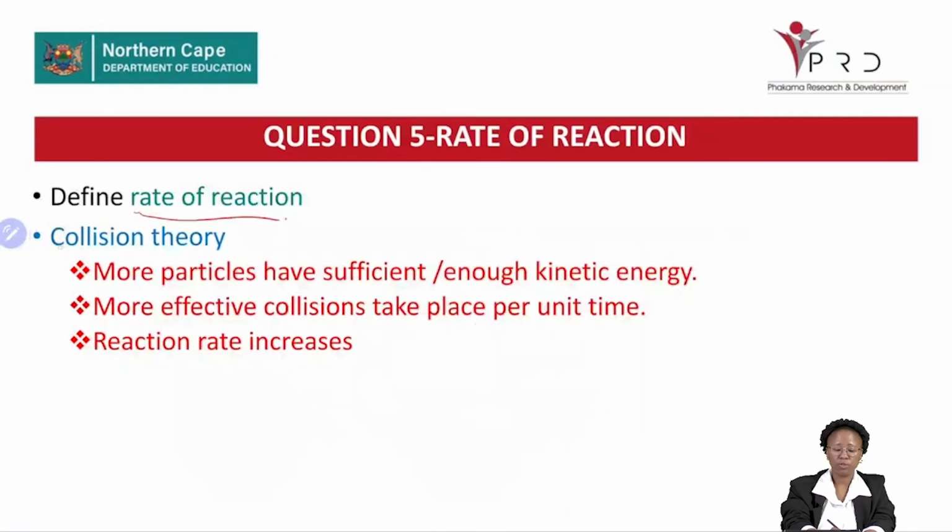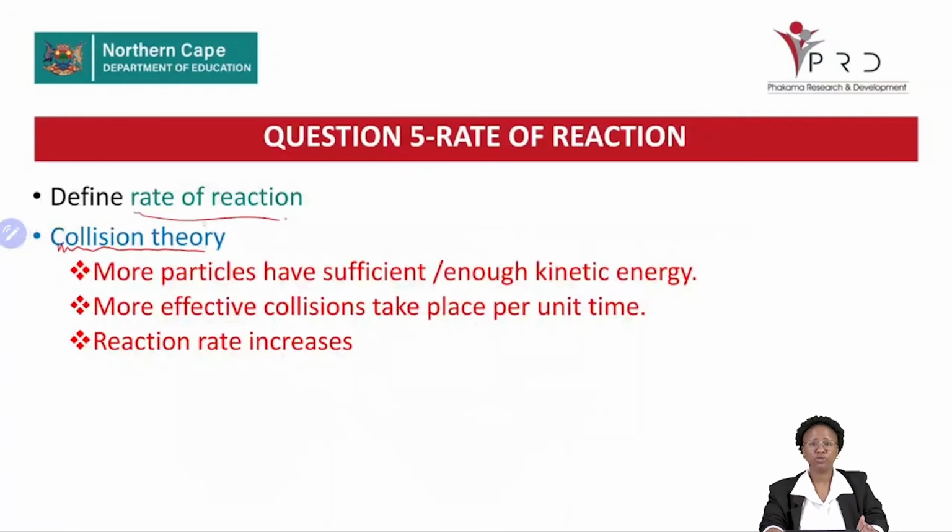You also need to be able to state the collision theory and be able to apply the collision theory in a question where they're asking you to, say, use the collision theory to explain how the following factor affects the rate of reaction. Now over here, I've indicated the points that are most important, or the points that will always remain the same when you are looking at the factors that are affecting the rate of reaction.